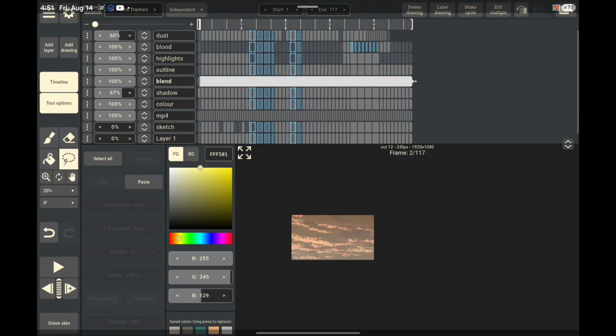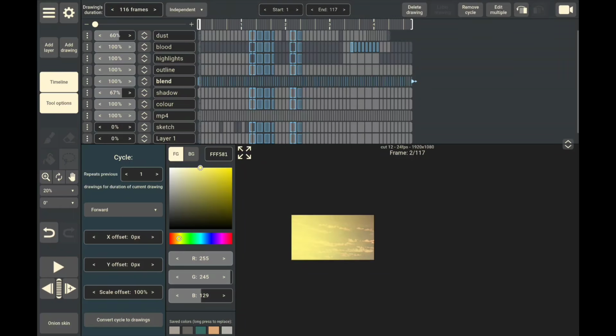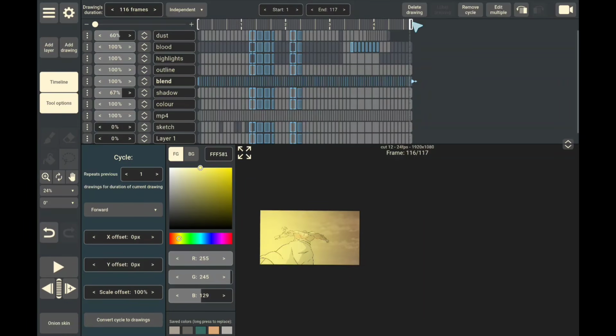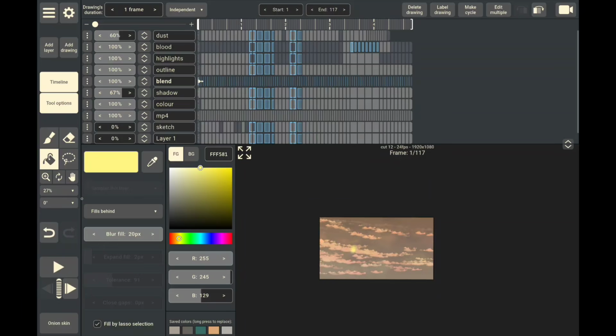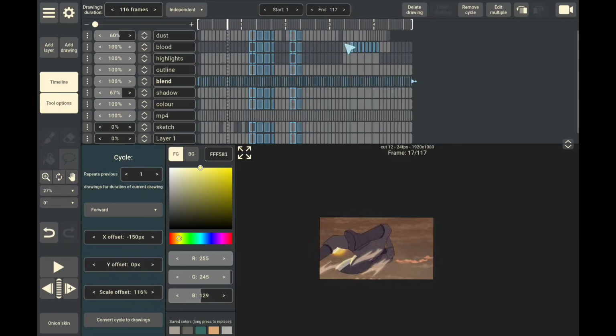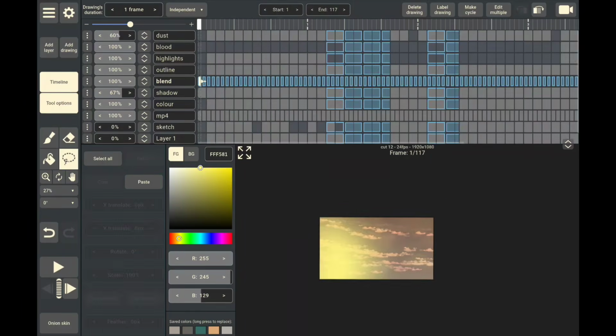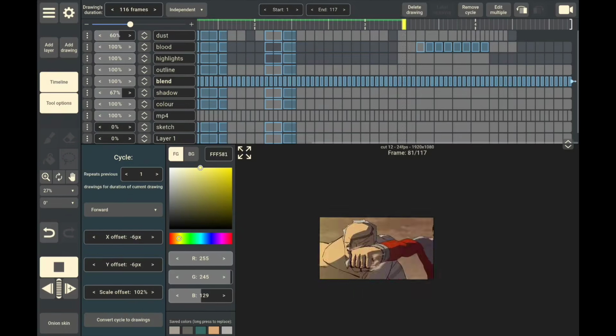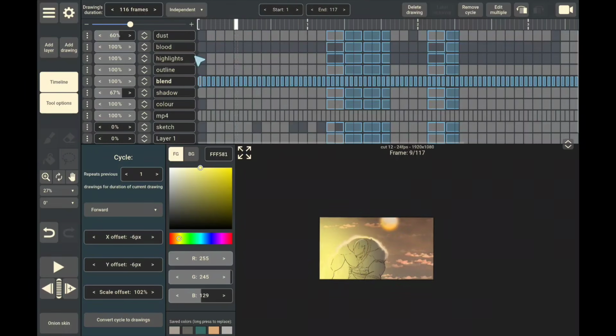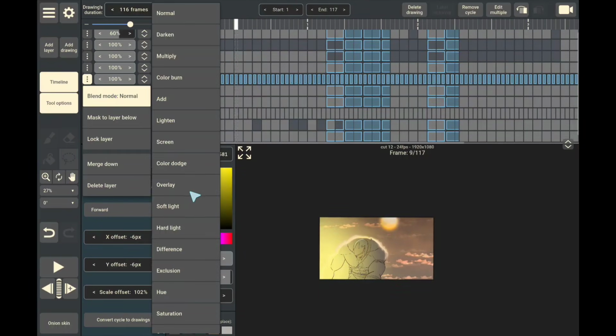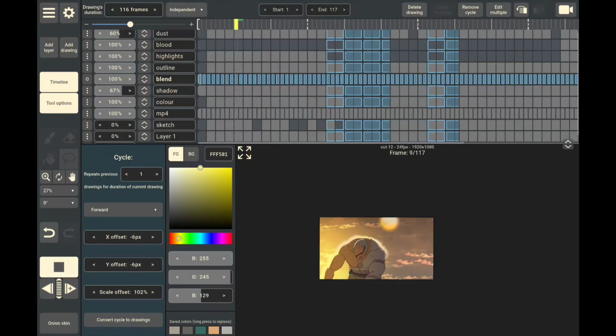And in order to achieve this easily, you can actually move it manually across your frames, but you could also just enable cycles and set your parameters in such a way that it fades towards the end of your cycle. Now, once you're satisfied with the positions of the color you intend to blend your characters with, you can then go to the next option and apply blending modes. For this cut, I used the overlay blending mode and I was satisfied with the outcome.